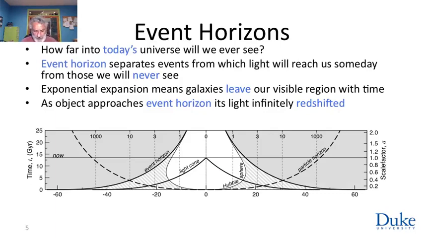That defines a particle horizon, and here our particle horizon is drawn as this dashed line as a function of time, at times from the beginning of the universe to 25 billion years. The horizontal line right over here is where we are now. At any given time, all of the galaxies, co-moving observers, are at rest in this frame. They move along vertical lines. So the horizontal distance measures distance in today's coordinates, in today's universe.